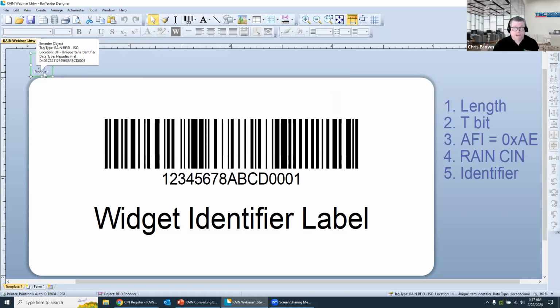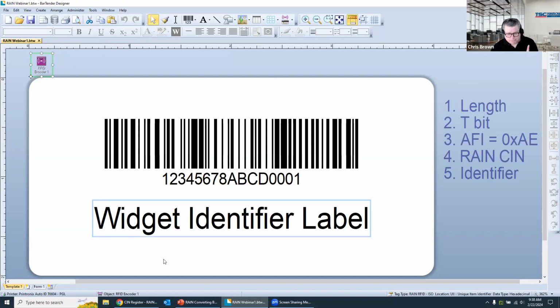I can push a button and do an inventory count of all of our printers or all of our printers of a particular type, and so on. So I've just very easily converted our 30-year-old serial number label into a RAIN RFID encoding that includes that serial number, and the encoding is standards-based to avoid tag clutter.